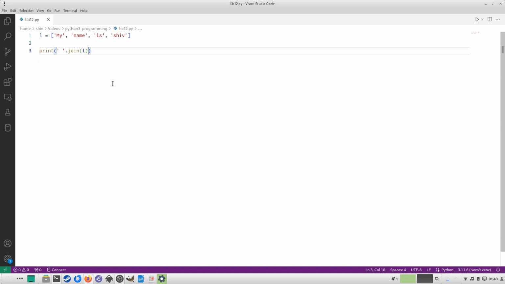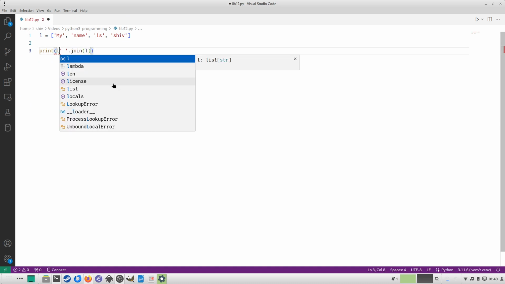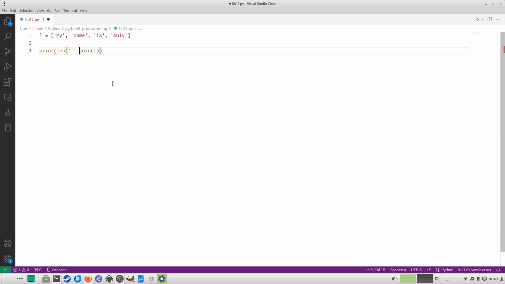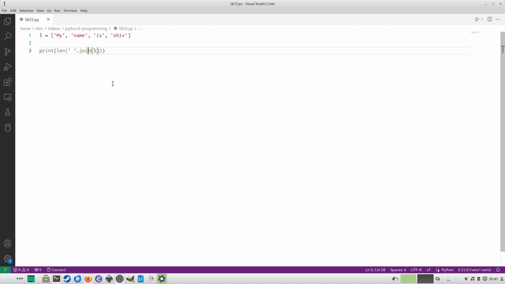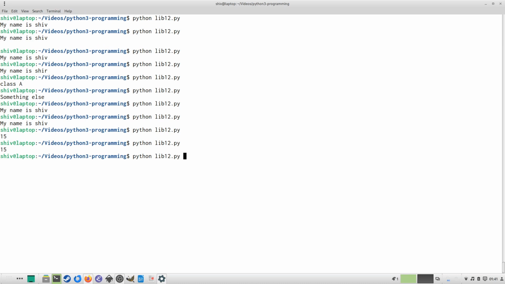But if you count its length, my name is Shiv is 2, 4, 4, which is 12 characters plus 3 spaces, so it should be 15, and length prints 15.